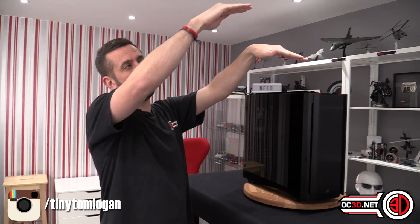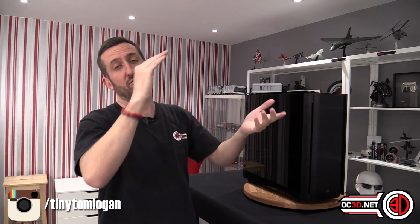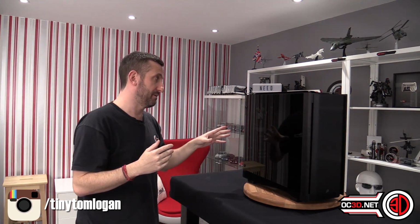I know that might be a bit of a ball ache, but it's going to depend on how big the heatsink is at the top of your motherboard. With mine, it rocked around just fine because where the heatsink is right at the very back, once it's there, it has got enough room to maneuver around without scratching the radiator or your fans or your heatsink on the top of the board or anything.